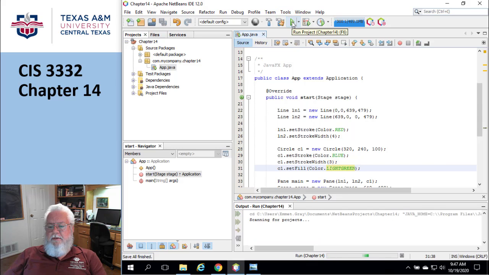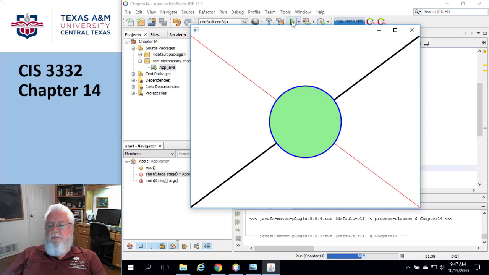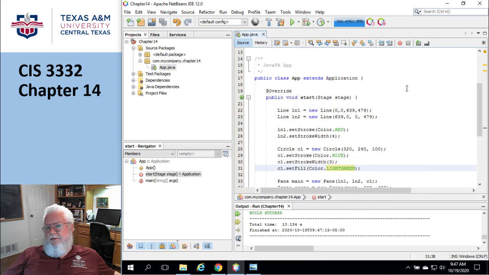So we should have a circle in the center with a relatively thick blue border and then a light green fill, smack dab in the middle. Okay, everything so far so good. This is actually kind of fun. It's really not that much to it. Once you've done one or two of these, if we were to take the time to learn every single one of the shapes, it'd be the same. Once you've learned that part, that's all there is.